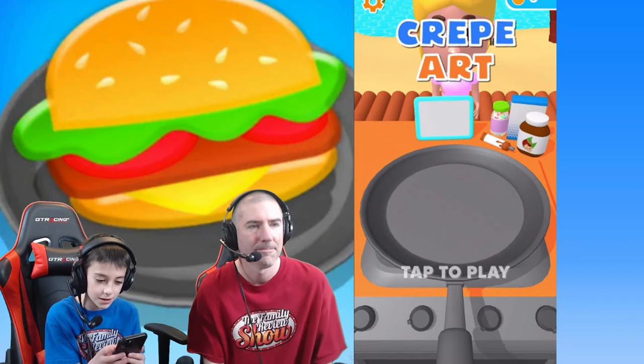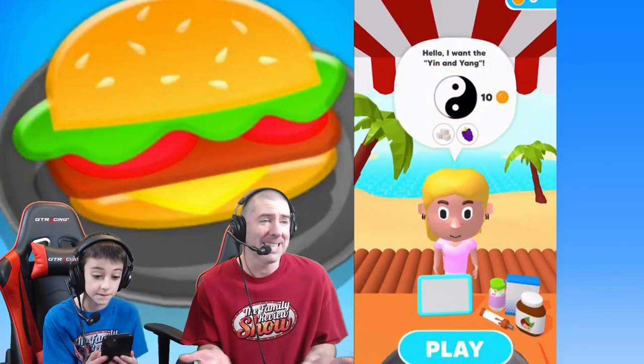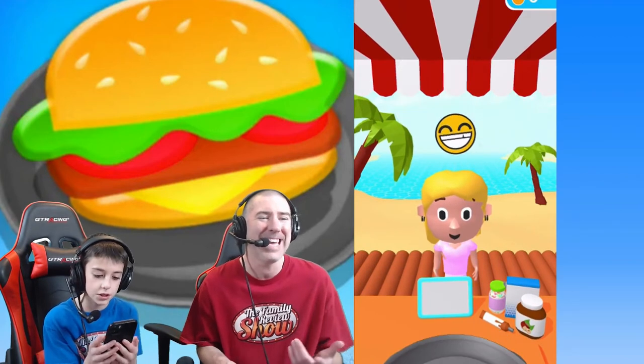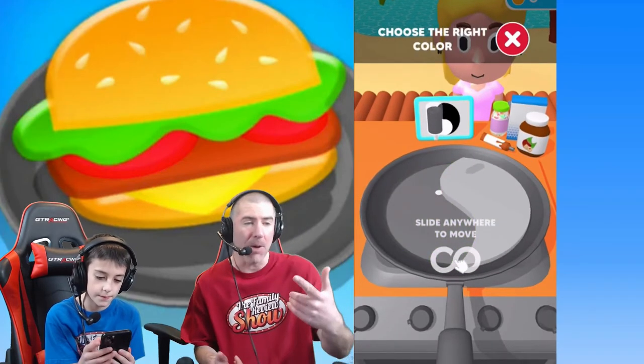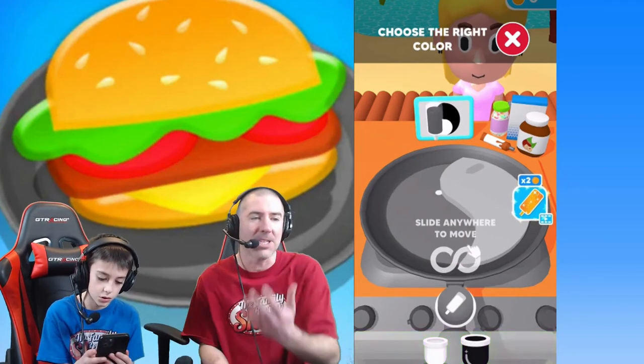Honestly, I feel like we're making pancakes. If you don't know what a crepe is, it's kind of like a pancake. So this person says they want the yin and yang. Sugar? So you've got to make that crepe into that shape. I love it! Use that! Make the crepe into the shape.